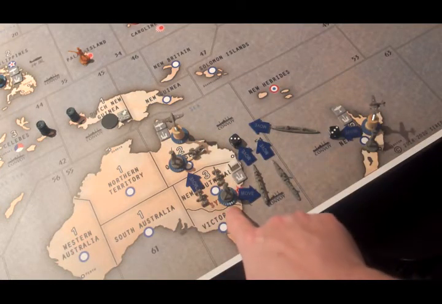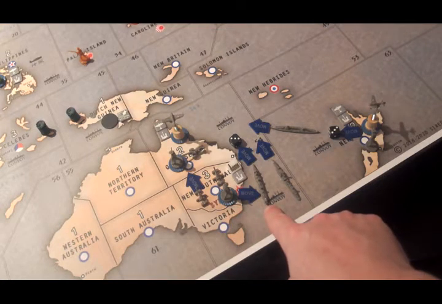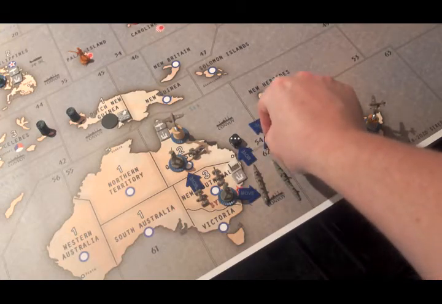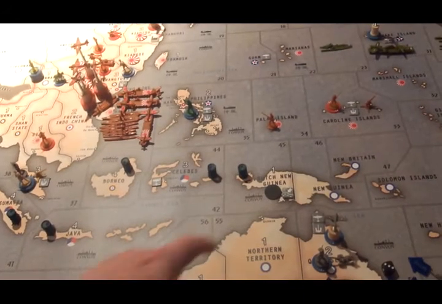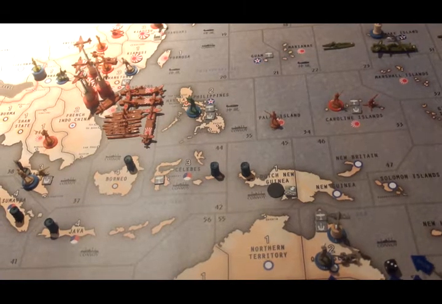The 2 infantry from New South Wales are going to be loading onto the transport in Sea Zone 62 and landing in Dutch New Guinea and claiming that for the Australians. I believe that is the only movement that we have for the Aussies. So we'll tidy up the board and we'll come back with placement.